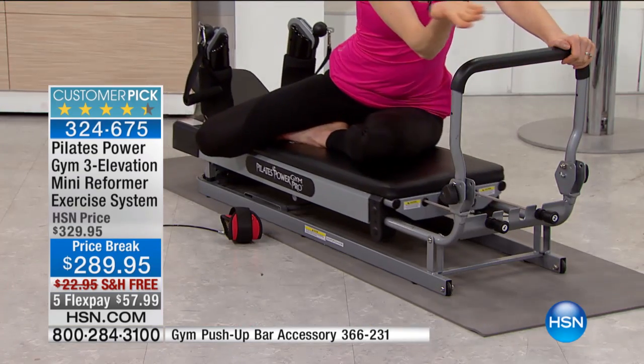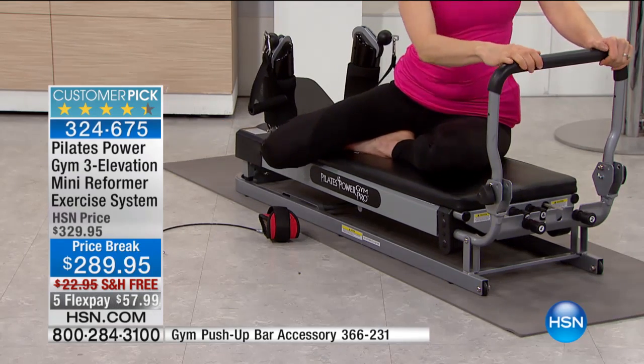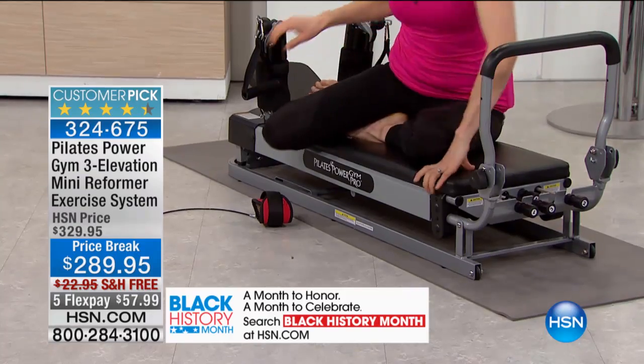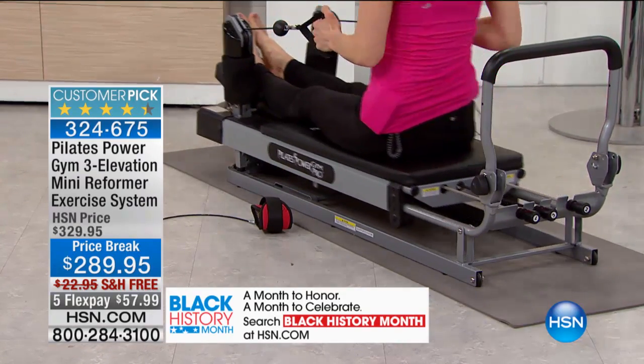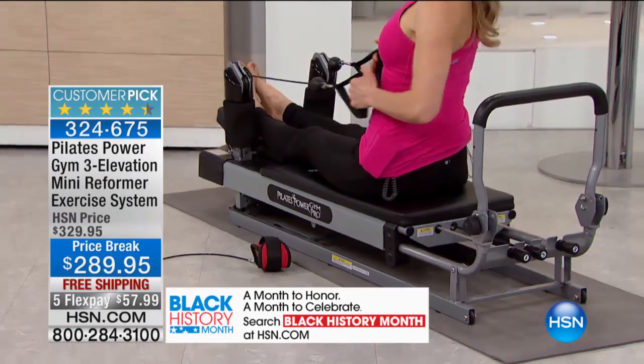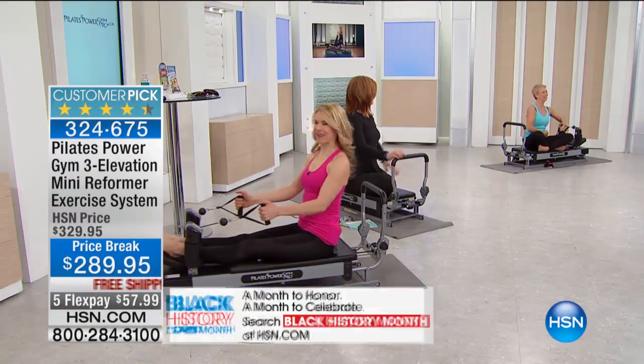You can watch TV while you're on it. You can get out your favorite DVD that comes with it. You can also start to use choreography that you create on your own — it's so intuitive and you'll have so much fun that you'll come up with new exercises. I feel like every time I'm here with Barb, she and I are always finding a new exercise to do.